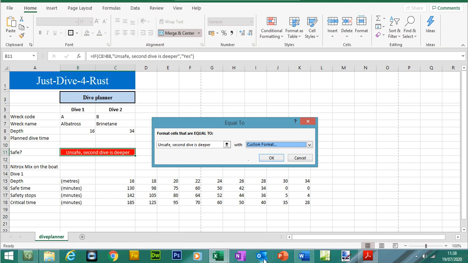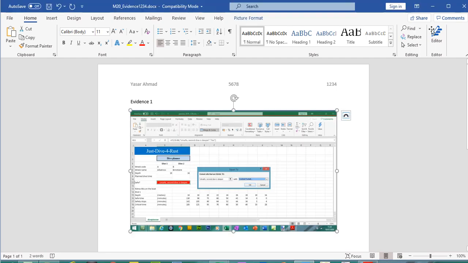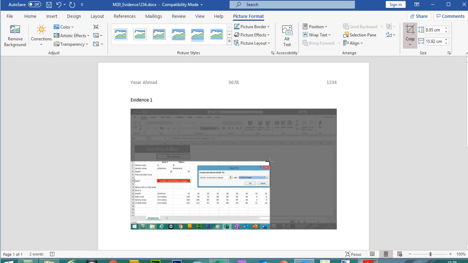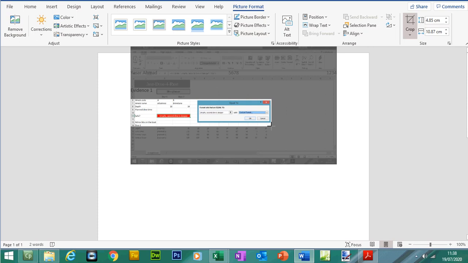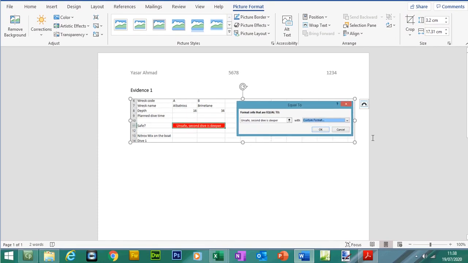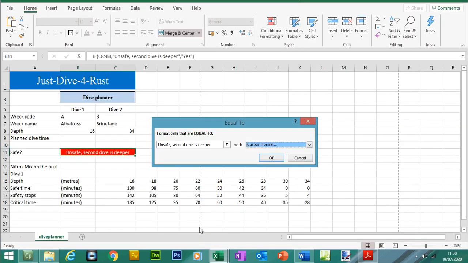If you want to use the snipping tool, it's up to you, whatever you feel more comfortable using. Let me crop off the parts which I don't need. Let's make this a bit bigger. And then I'm just going to show the custom part as well. So we go to custom format.